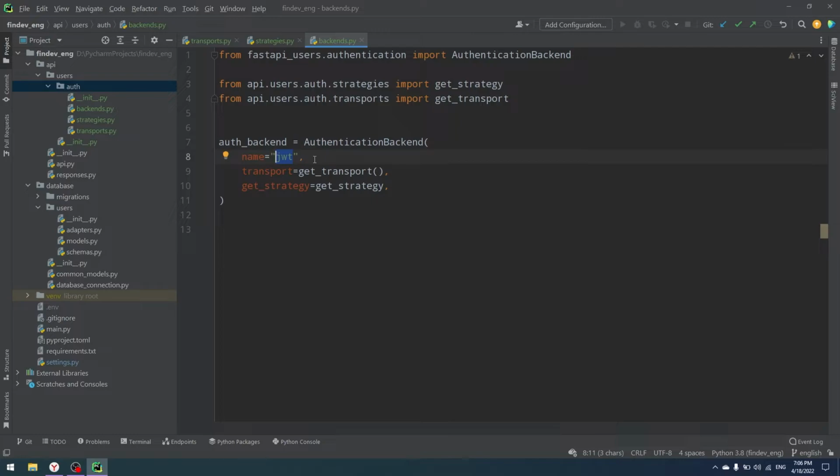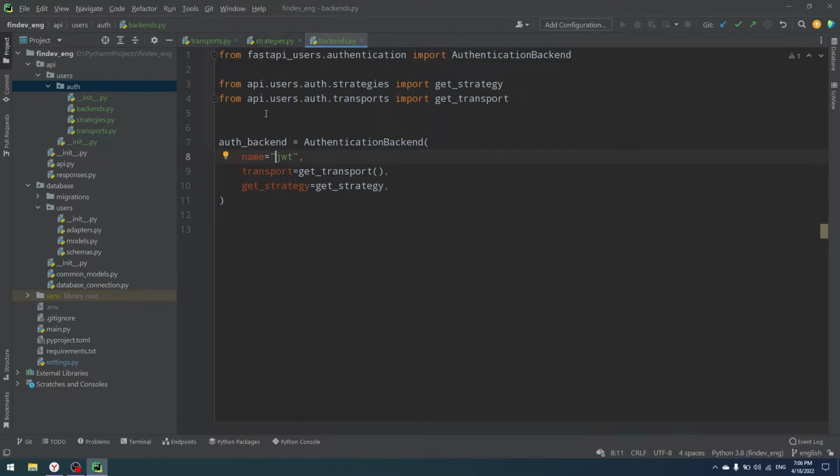You have a backend which allows you to log in with your email and password. You have your backend which allows you to log in with, I don't know, your fingerprints or something like that. Of course, it's not how that works, and it's mainly for the application itself, so for the developers, because our users will not see GVT anywhere. But authentication backend and that name is really important. So name should be unique, and we're gonna just say GVT for now. I'm not gonna expose it as an environment variable because it's just gonna be a GVT.